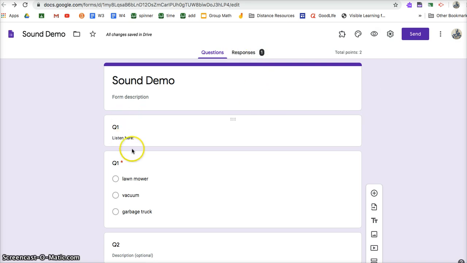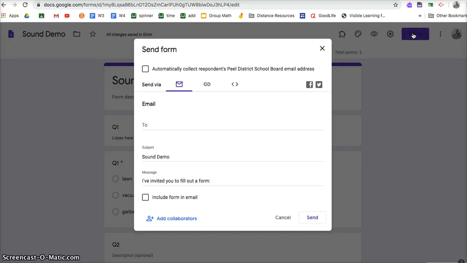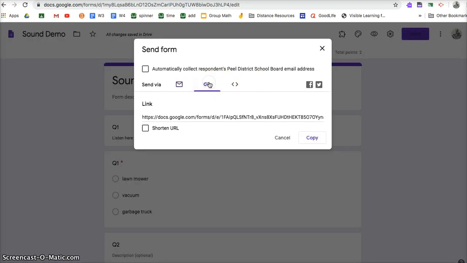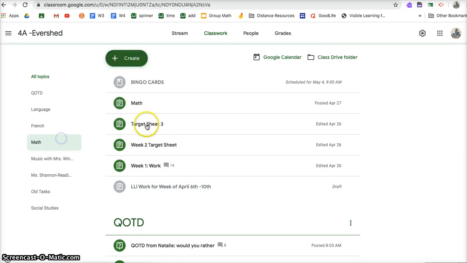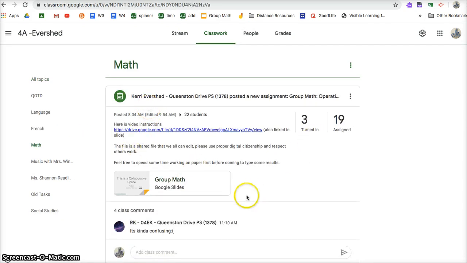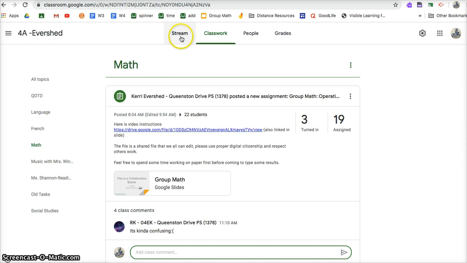Now, when you've got all your links in here and you've checked all your spelling and all your questions make sense, you're going to go to send, you're going to go to link, you're going to copy, and then you're going to go back to the assignment. Now I haven't posted anywhere, so let's just open up an assignment. You're going to go back to the assignment, and then you are going to post it in that private comment piece, okay? And you'll share it back to me, just like you did with the cooking assignment with the links, and you will send it back, the link to me.